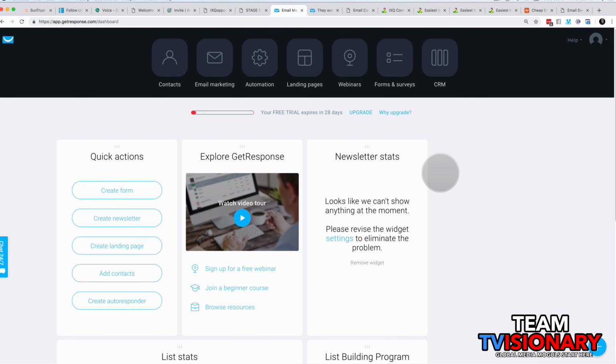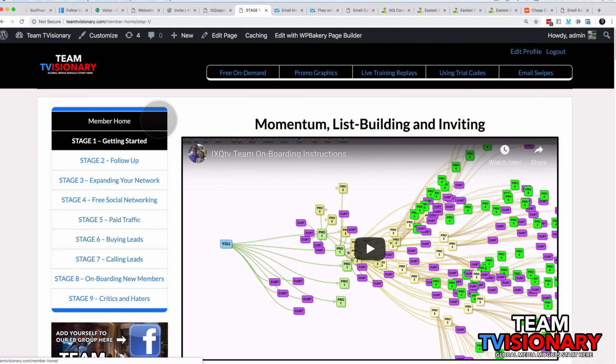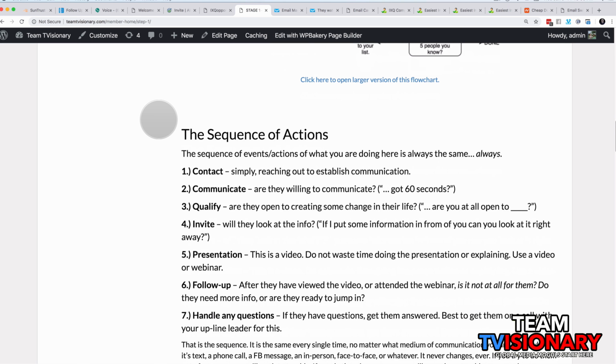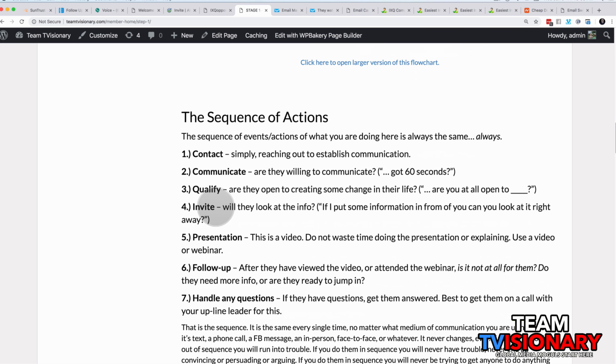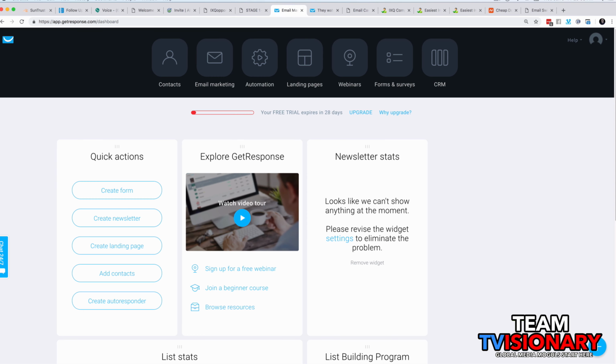All right, and I think the last thing I want to show you here is how to add contacts to your list manually. Because when you're contacting warm market, if you're following, for example, stage 1 inside the team training, there's a point where you qualify them, you've invited them. Yes, I'd like to look at the information. Well, what you want to do is add them to your contact list so it sends them an email with the info. You want a specific list for that. That would be different than a list that you'd be running traffic through a lead capture page for, because they're warm contacts.